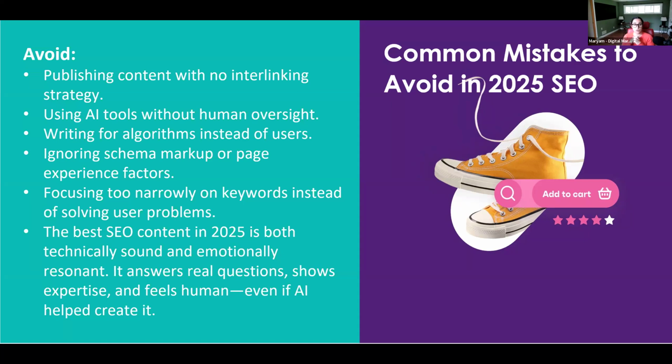You want to avoid sounding like the best SEO content in 2025 and only technically sound. You want to make sure that you sound and you're emotionally resonating with your end users. AIs are robots. They write as a robot. You want to talk to people. So you can take advantage of that AI and use it to help you, but you also don't want it to overwhelm and make it sound as robotic as possible.